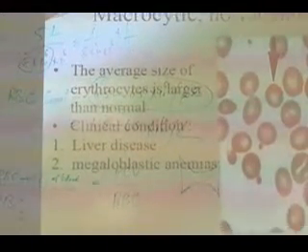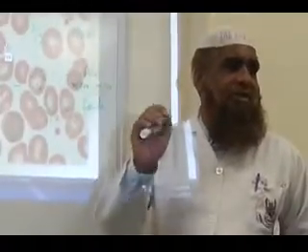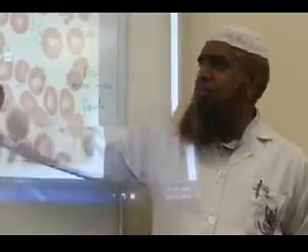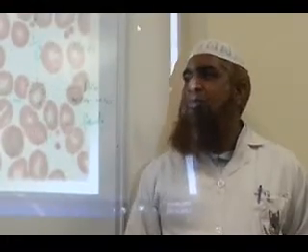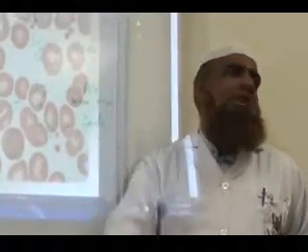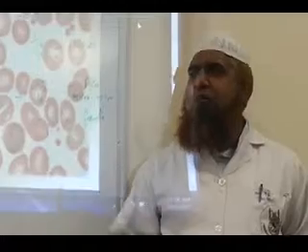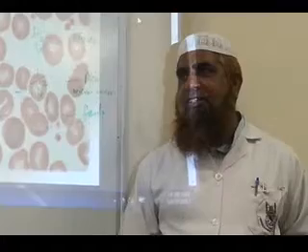So the count may be 6 million, 6.5 million, upper normal, or sometimes even above normal. Still, hemoglobin is low and the patient is anemic. This is a typical finding in thalassemia minor. Understand? So anemia is low hemoglobin, not low RBC count. The RBC count may be normal or even above normal in some cases of anemia, not in all. Remember this.